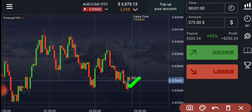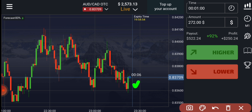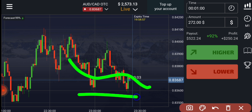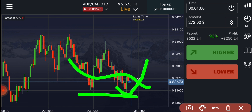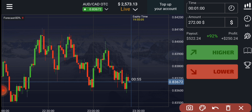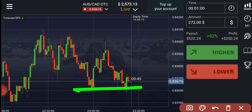That's why I directly went with buyers. I know I am going against the trend, but the support level is very strong here. If you are going against the trend in this type of situation, it's okay. But if the trend is a strong downtrend and there is no level, and you go against the trend, that's wrong — don't do that. In this type of situation you can go with buyers because you know this is a fake breakout.